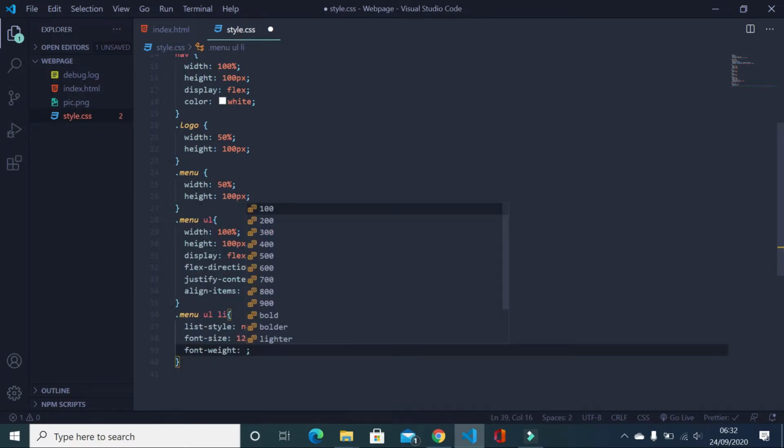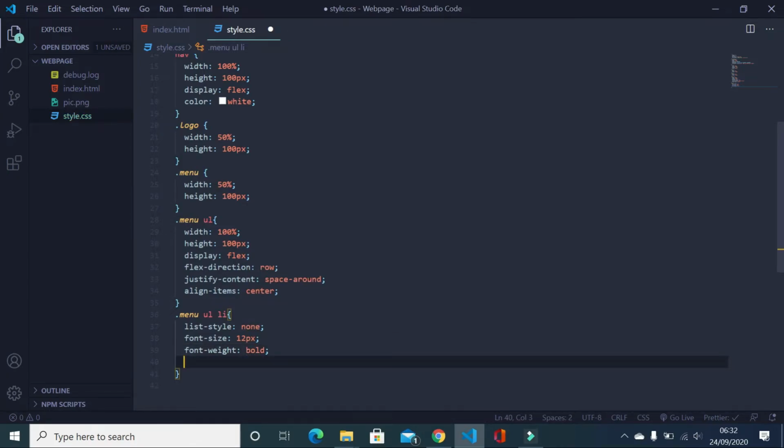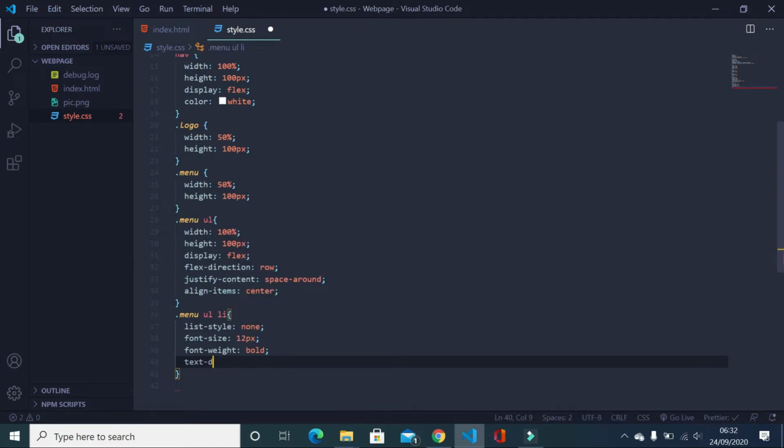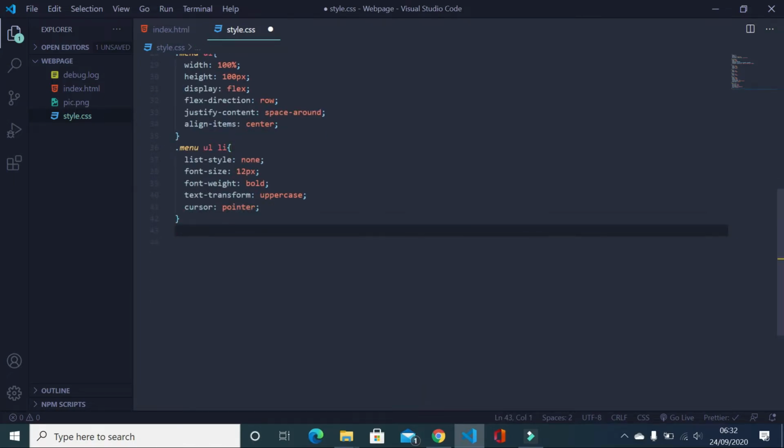Next we'll add font weight bold, should be text transform, sorry. And lastly cursor to be pointer.